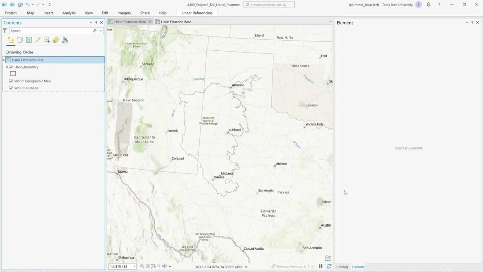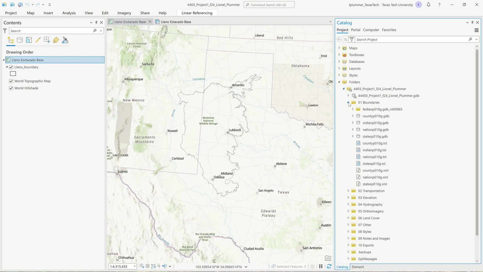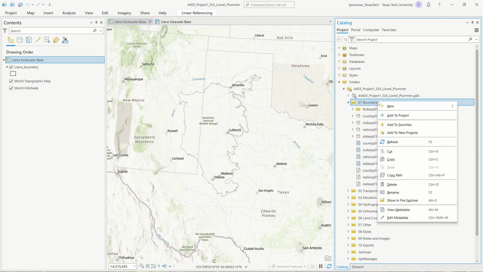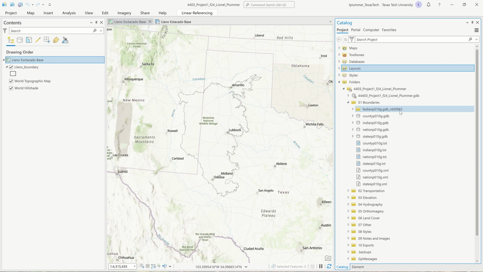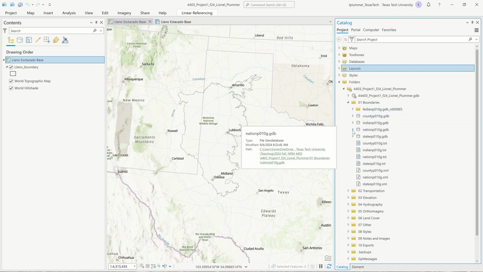Let's come back into Pro and let's click on Catalog. Let's open up our folders, and under Boundaries, if you don't see all of these guys, right click and choose Refresh. And let's put these in at the correct hierarchy, okay?